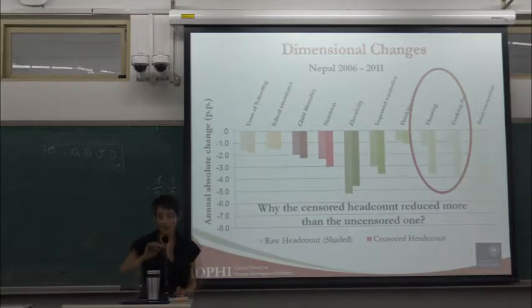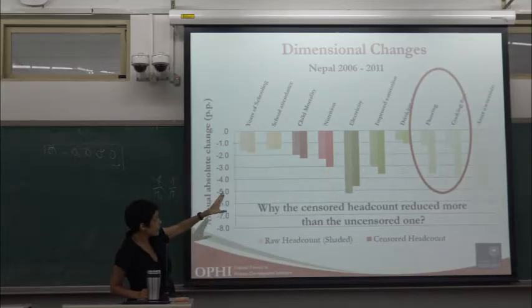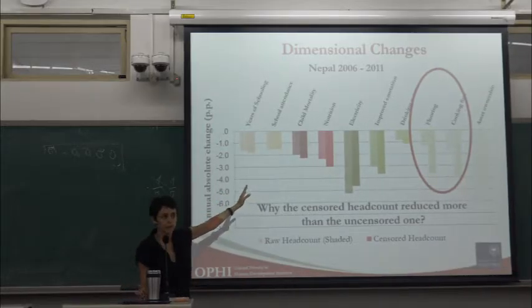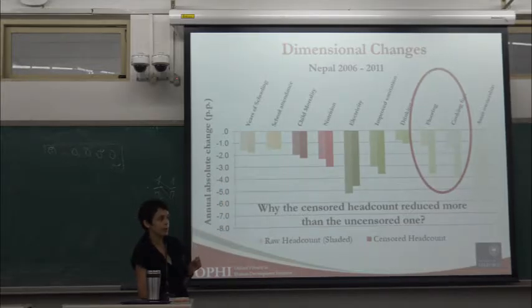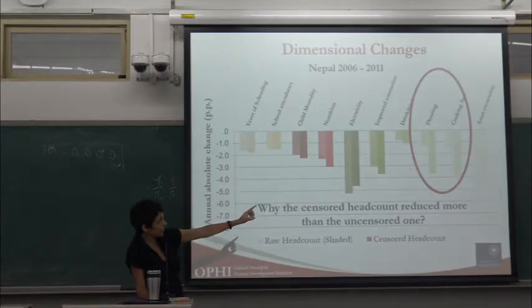So in nutrition, it's more or less the same. There was a reduction, and actually in the whole population there was an improvement in the deprivation of nutrition. But that improvement was actually bigger among the poor. So the people who actually exit poverty stopped being deprived of nutrition. But look at flooring.